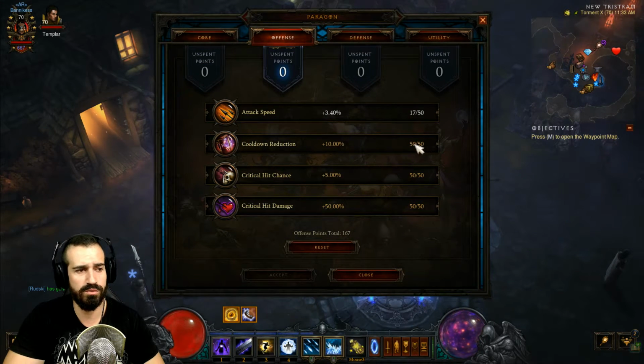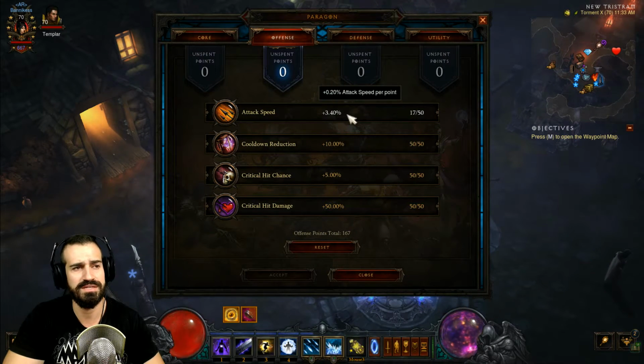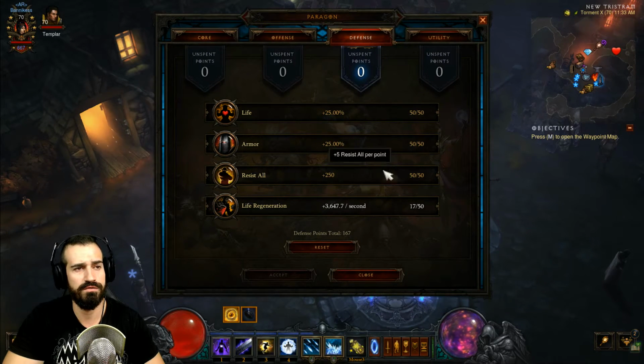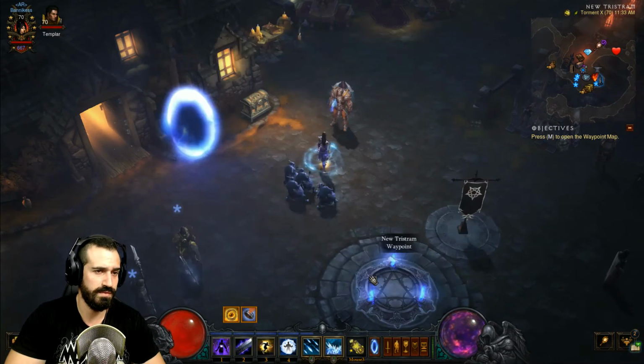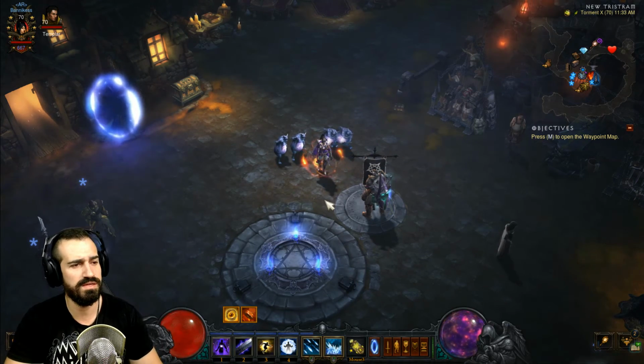Offense, we want to start with cooldown reduction, definitely. Critical hit damage, critical hit chance, and then put the rest into attack speed. Defense, we want resist all, we want armor, then life, and then lastly life regen. And utility, we want area damage, life on hit, resource cost reduction, and then gold find in that order. And that pretty much covers everything you need to know about this build and this set.